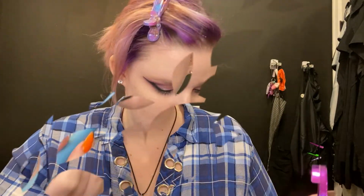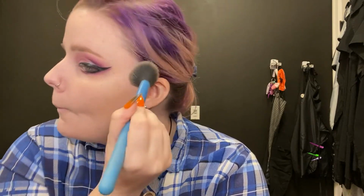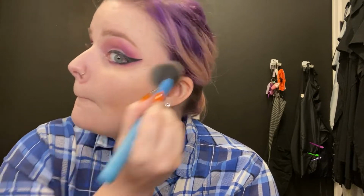And then I'm going in with the Kind is the New Pretty by Tarte. And I'm using this as my contour. I look like Dory right now. Just keep swimming, just keep swimming. Making this face helps me find my contour line that I'm looking for. Try it, it might help you out too. And if not, hey, at least you can look like a fish for a couple minutes.